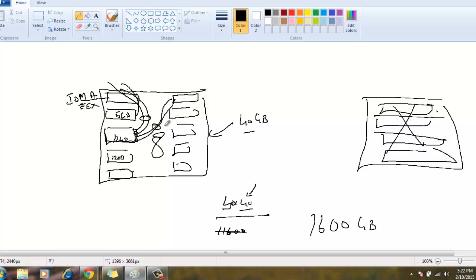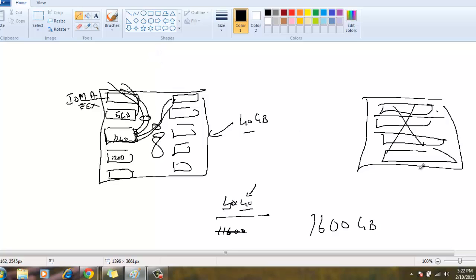The port channels we need not configure. The port channels will be configured automatically. That is one story that I would like to emphasize here: non-configurable port channels.